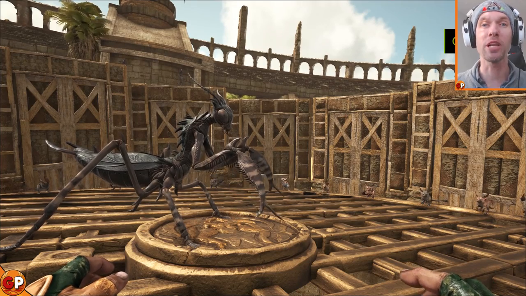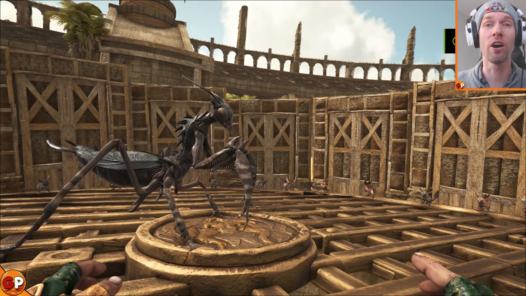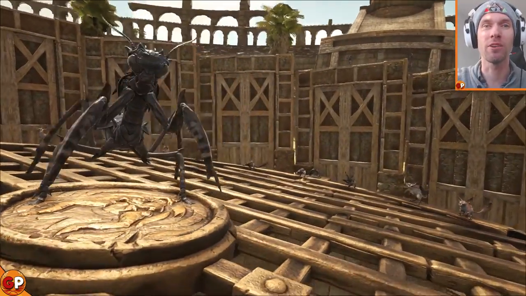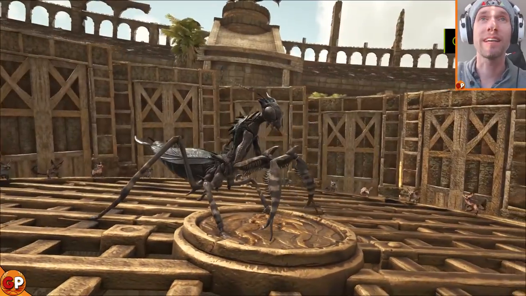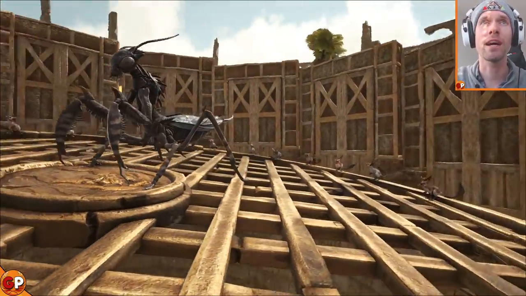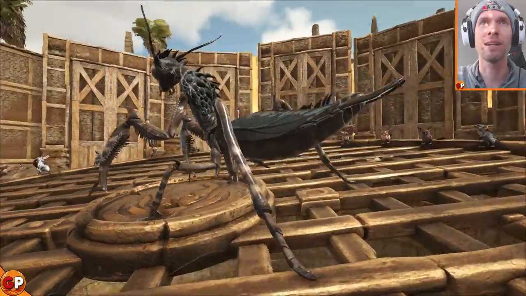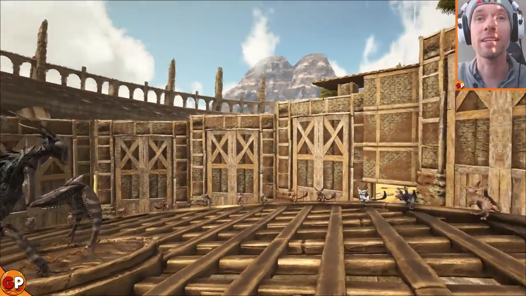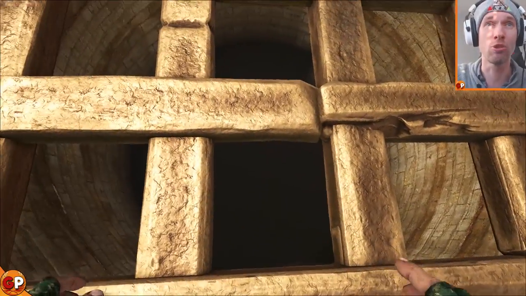Hey everyone, I'm GP, back at it with more Scorched Earth, and this time we are doing something called the Jerboa Trials. As you can see, I have a little makeshift arena with a mantis in the middle and lots of Jerboas around the edge. Nothing can get in, nothing can get out, and there's a big drop down below.